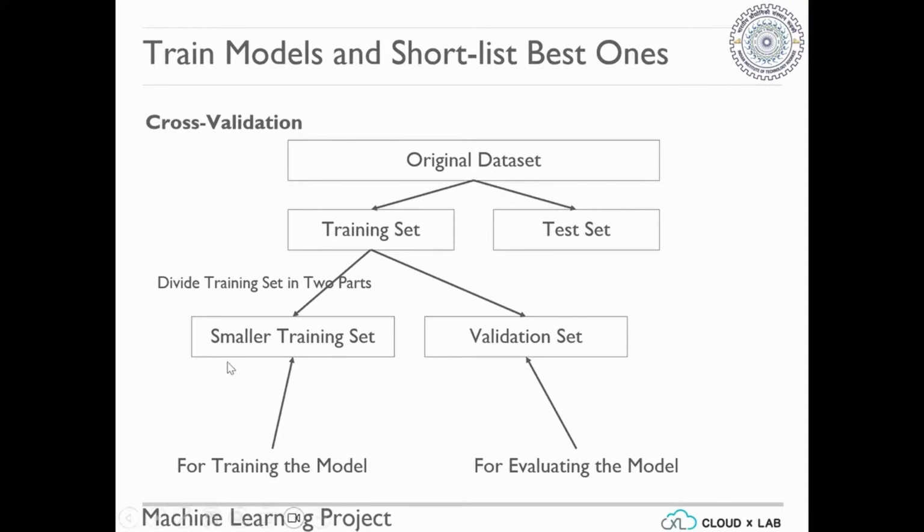So it's not like you always train your model using a smaller training set. Sometimes, if you have a data set where limited samples are there, and you do this type of division, you are further reducing the size of the data set, right? Because learning model performance totally depends on the data quality and the number of samples, right? If you are using very few samples in training machine learning models, the performance will not be so good, right?